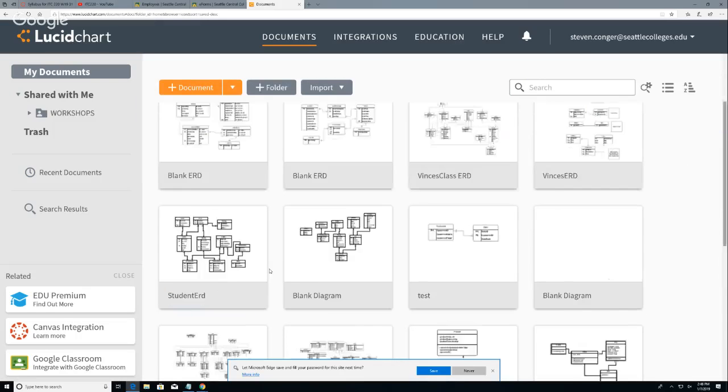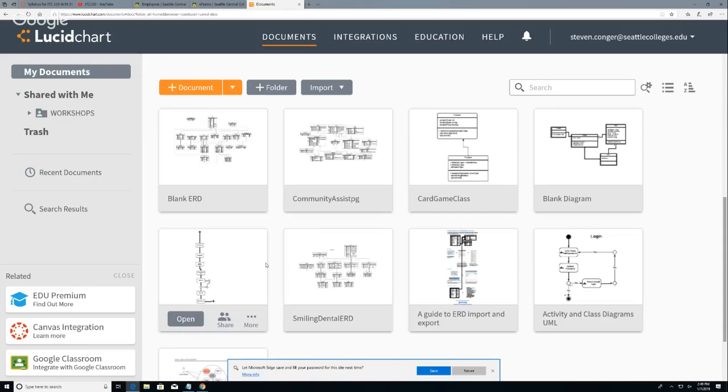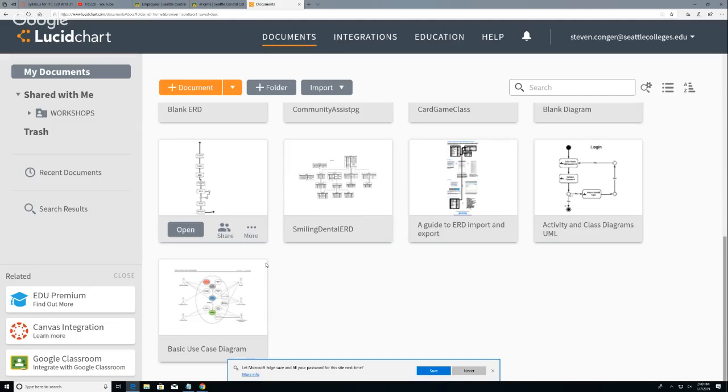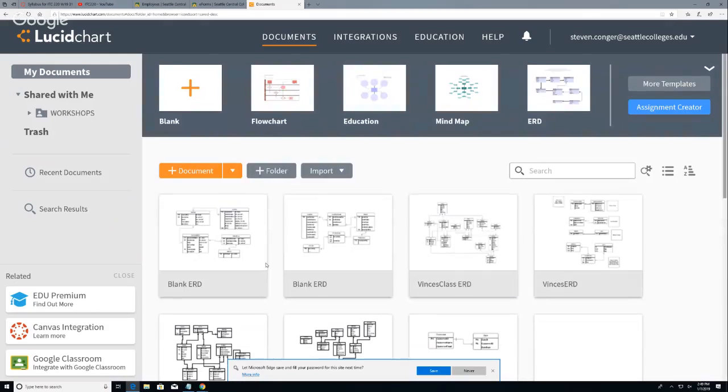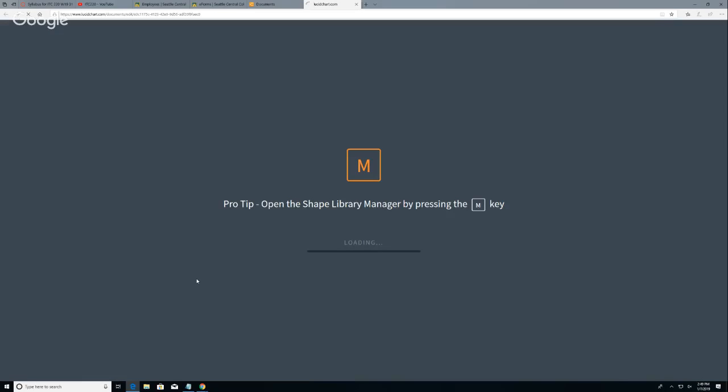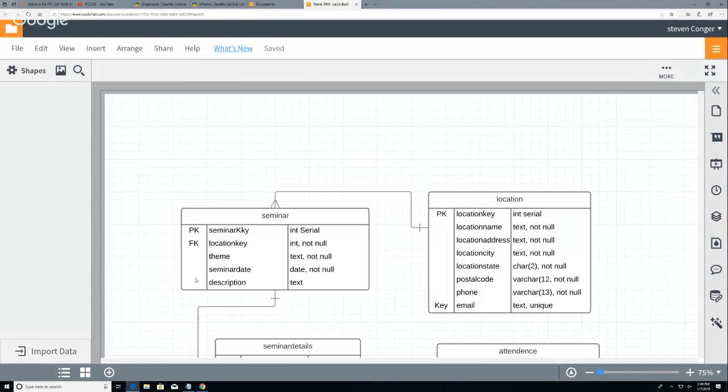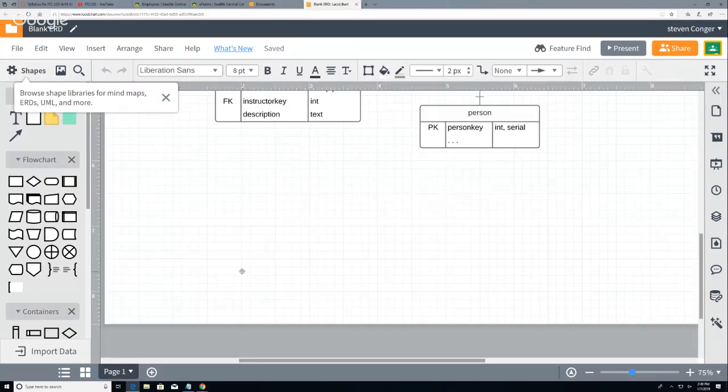Let's see if there's one of these that I want to look at. I guess we could just do one. I'm not sure what this is. I'm going to look at it and then we'll make a blank one. Oh, I know what that is.